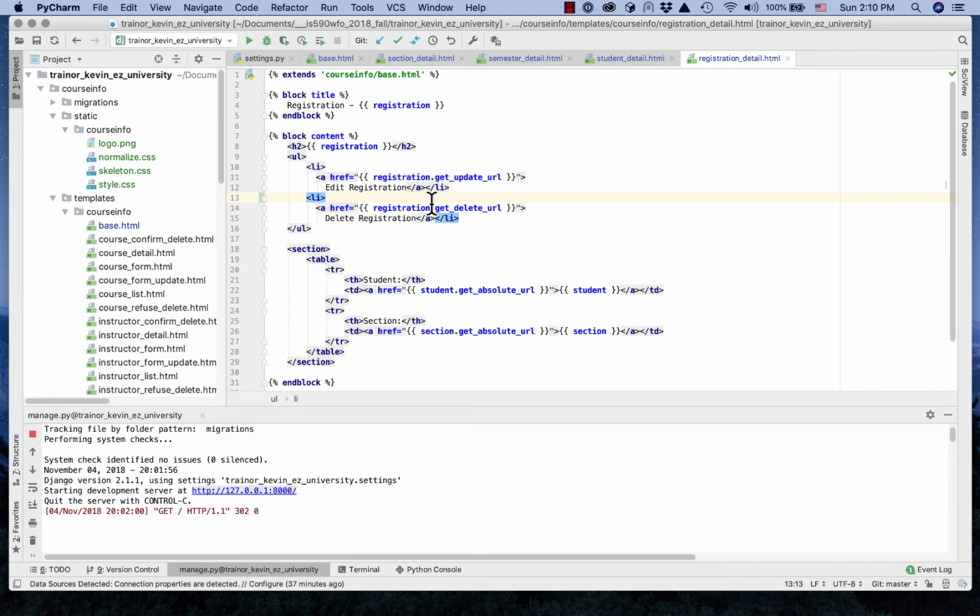Yes and no. It turns out that for the development server, the development server serves our static files for us, and it's very good about finding them. It's not typical in production when you deploy.